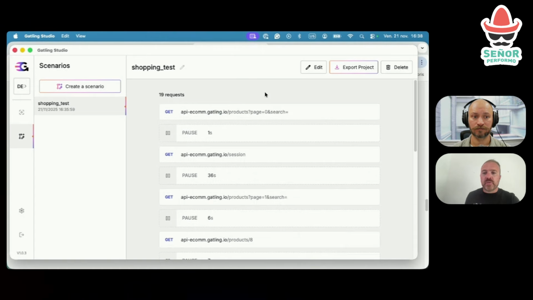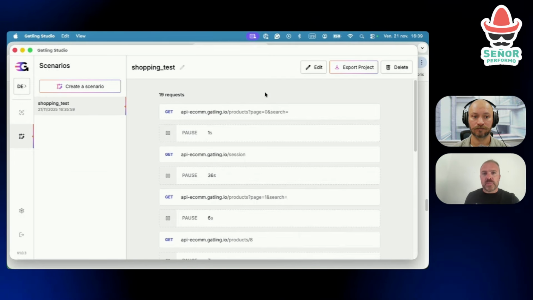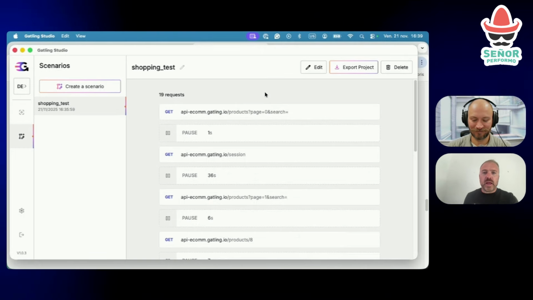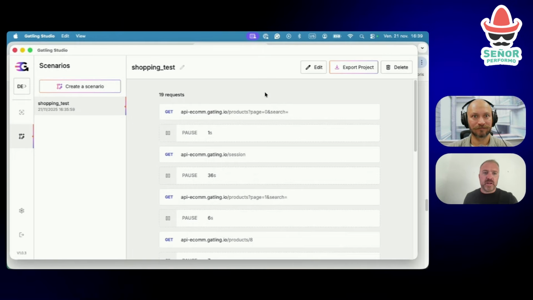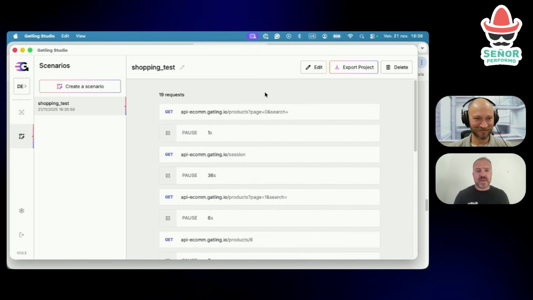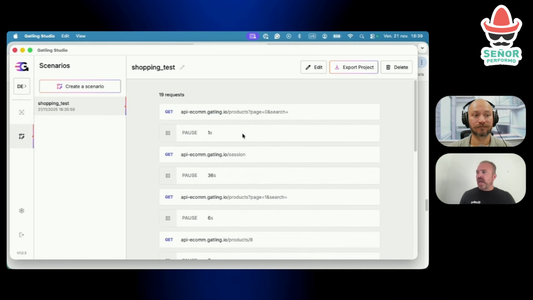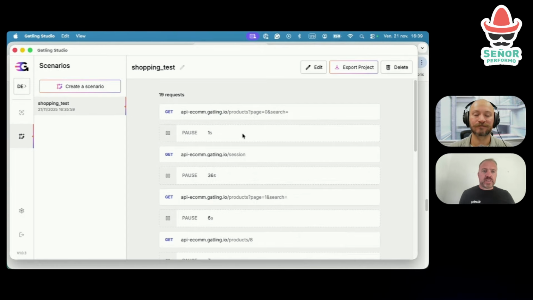But another really important reason is that for good load tests, we need to mimic as close as possible what real users do. So if we just hit each API endpoint 100 milliseconds after the previous one, no user is doing that. They're looking and making decisions on your site. So you can see that what we did is we captured the actual pause time in between each step.